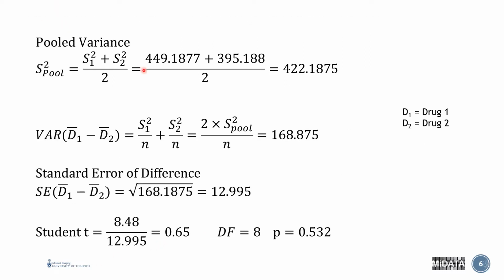Now in this slide, all we're doing is performing the calculations for you, and you can go back to the previous slide and verify that what SAS gave us from the proc t-test is the same as what we've calculated by hand. If you'll remember, I said remember the standard error of difference for when we go to the paired analysis, and I said basically 13. So this is exactly what SAS found. Once again, the Student t-test is exactly the same, with a value of 0.65 and a p-value of 0.532. If you remember correctly, this is exactly what SAS gave us. So have a peek, go back and have a check just to make sure we're not lying to you. No, I'm kidding. We wouldn't do that.